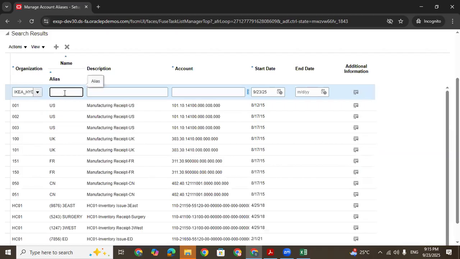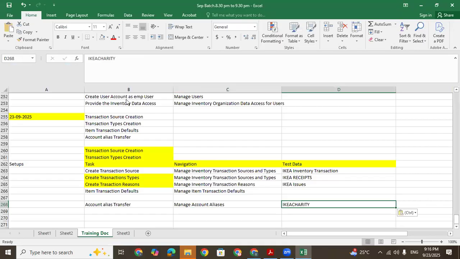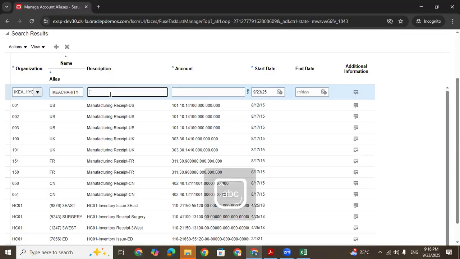Account alias naming, for example, IKEA Charity. This is the naming. If IKEA Charity comes, I need some accounting. Let me show you what accounting is required. The description is IKEA Charity issues in IKEA.